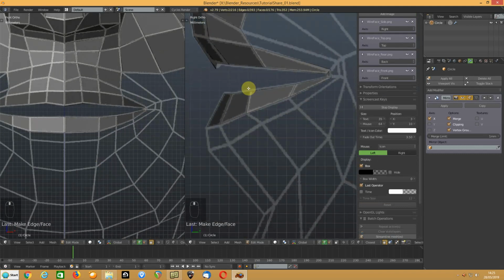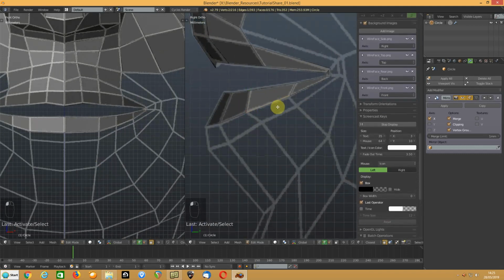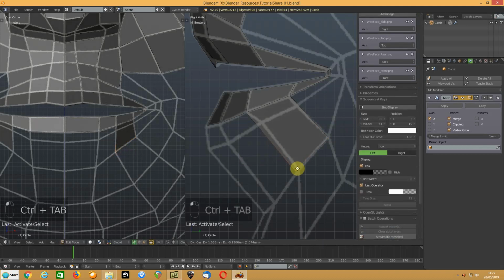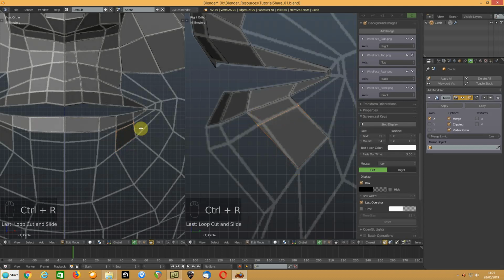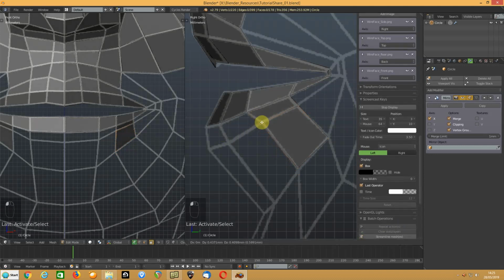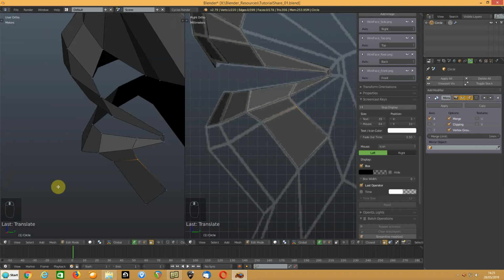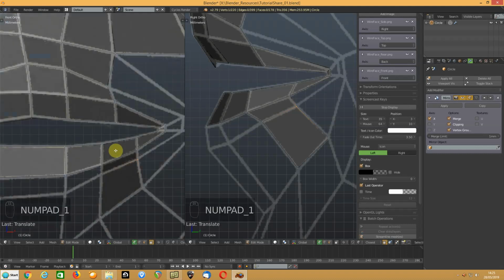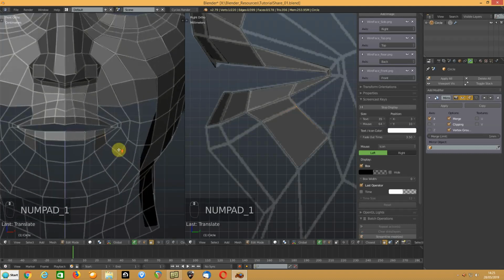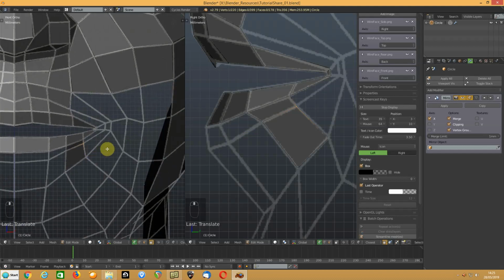So again, you can do the same sort of thing here. I can take that edge, I can extrude it down to here, like that. I can line this up, and I can just Control R, roughly place that. In this instance that's really easy because it just happens to be an ever so slight indent, so it's very straightforward. But you could do that anywhere.